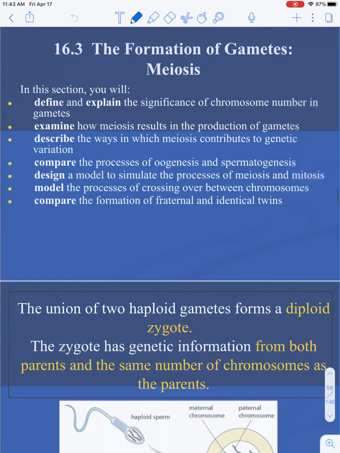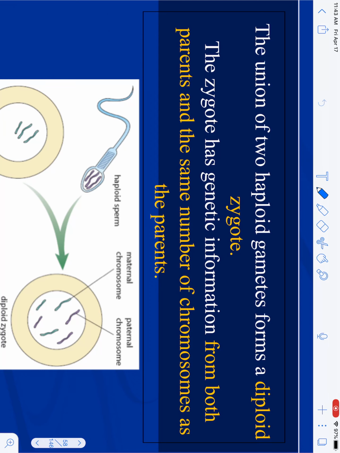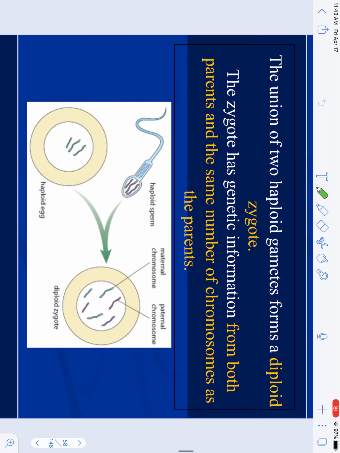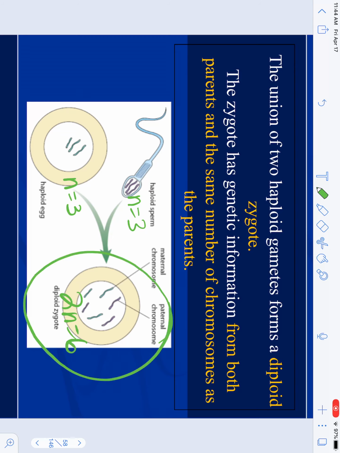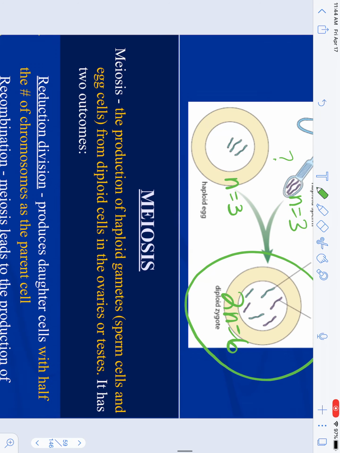So what I want to do is go back to meiosis right now and start our lesson on how the body makes gametes, which you know are going to have only half the number of chromosomes, so that those gametes can get together and form a zygote. So remember that you need a haploid, in this case it's got 3 chromosomes. You need haploid gametes to make a diploid zygote. And so what we're looking at is how do we get haploid gametes made in the testes and ovaries.